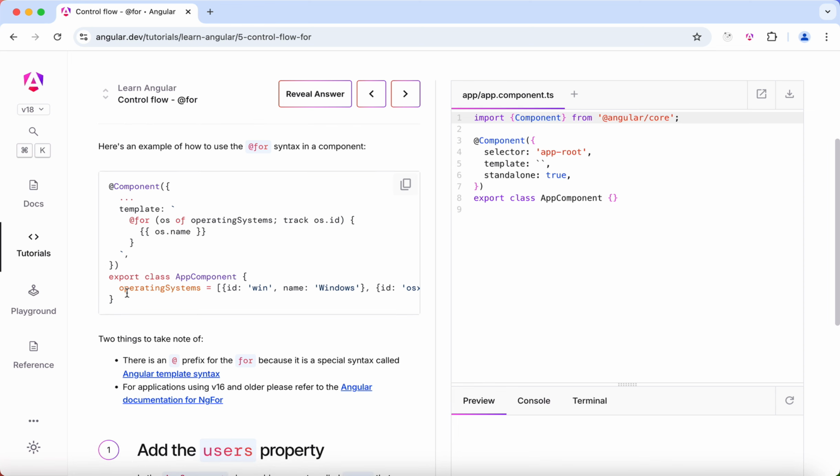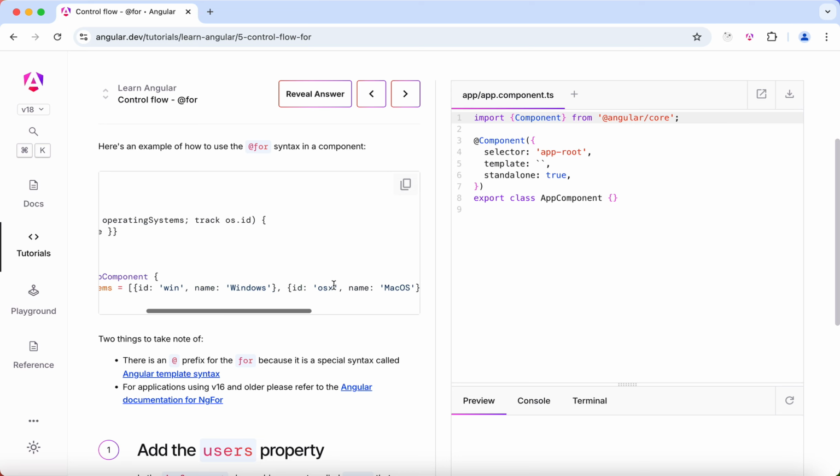We have a class called app component again with a property called operating system, which is an array of multiple objects, and these objects have two properties, an ID and a name. So the ID of the operating system, Win or OS X or Linux, and the name Windows, Mac OS, Linux.